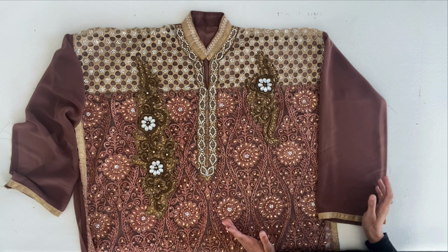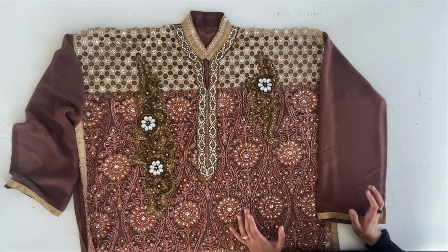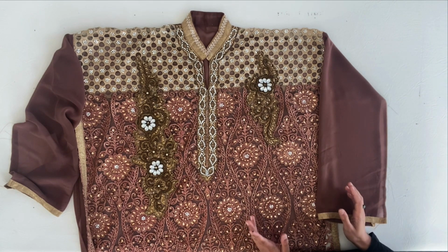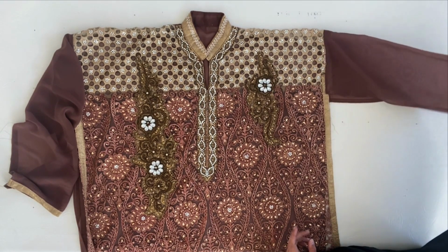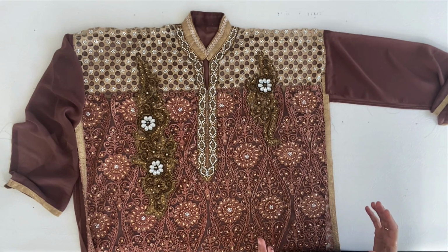So far, I've showed you everything that I've wanted to, and I've showed you on plain fabric just because it's easier to understand and follow. But I did just want to add this in. This is quite exciting because I know that most of you will have fancy fabrics, and I just wanted to show you and explain to you some of the suits that we buy, most of the suits that we buy, and how they come.